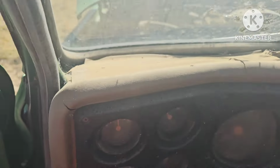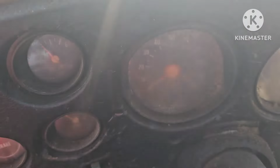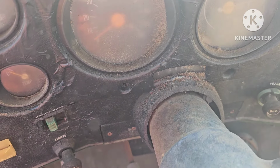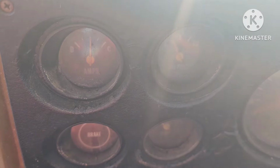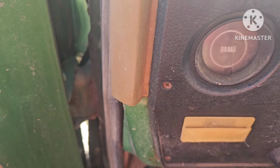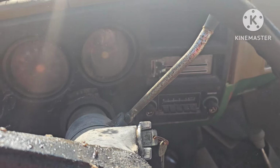Okay. I seem to have no power. Okay. And park. I got nothing. I guess we'll investigate electrical a little bit and I'll get back to you.